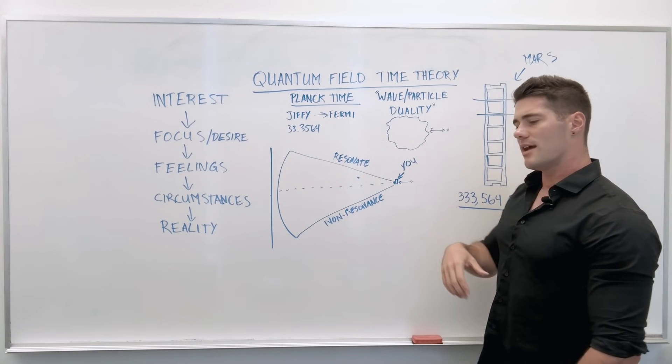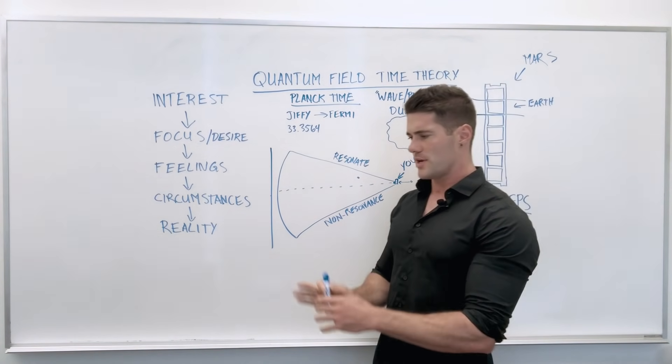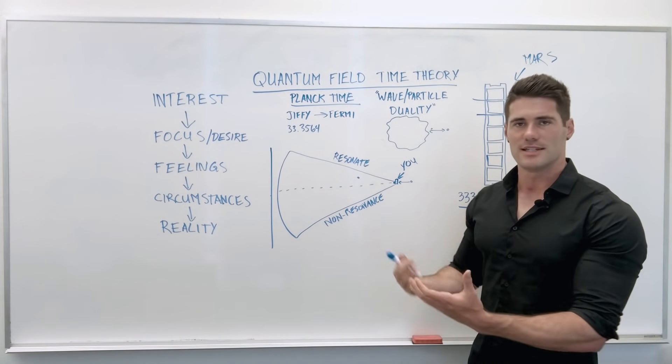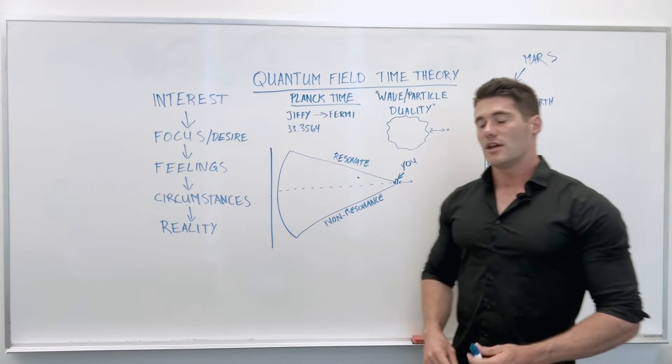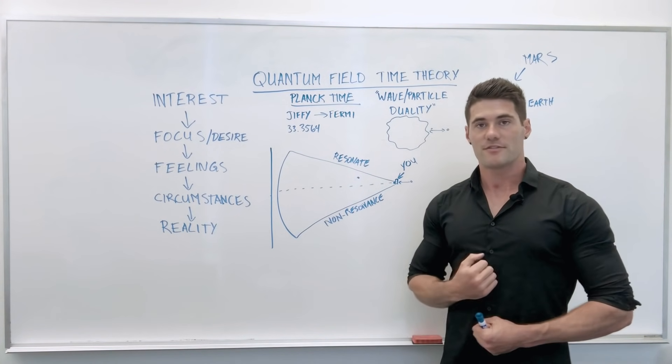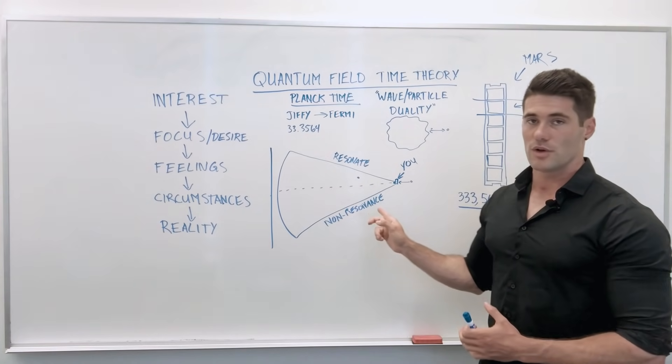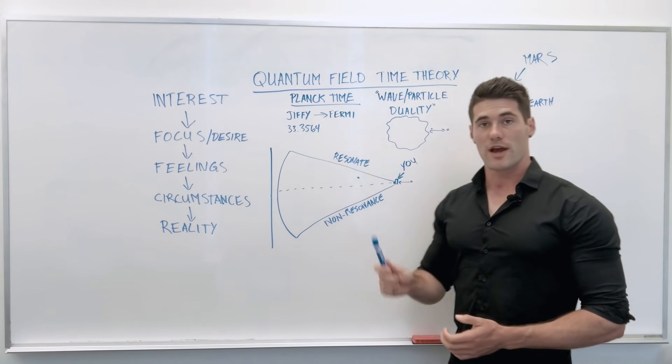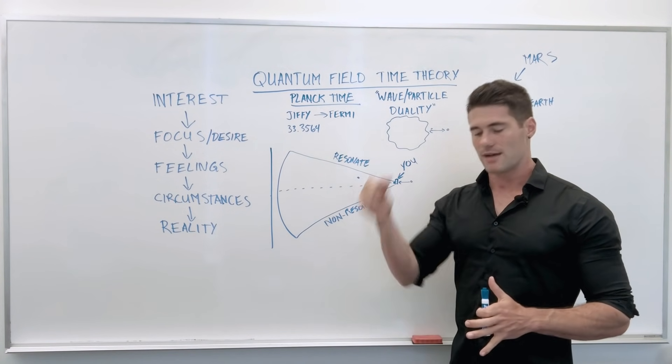When you get a feeling, for example, you're walking down a street and turn and see a dark alleyway, you see a bunch of shady looking guys staring at you in the distance and your higher self communicates immediately to you with a feeling. You get a gut feeling. Don't go down that road. Don't go down that alley. Those guys don't look trustworthy. They might have something bad in mind. You should turn around right now and walk the other way as fast as you can.